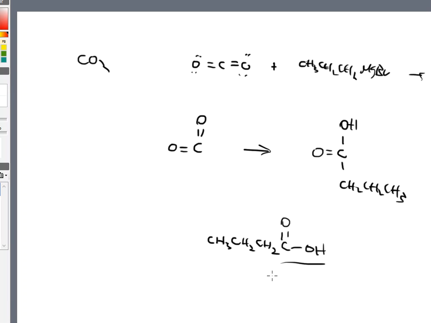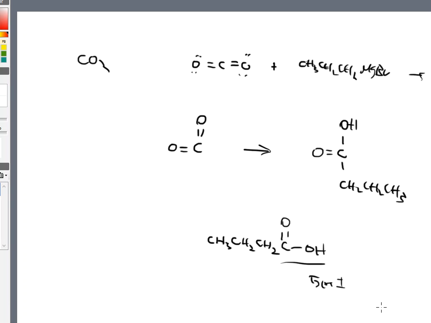Folks, what is that? That is a type 1 carbonyl. So we have used a type 2 carbonyl in order to produce a type 1 carbonyl. Carbon dioxide has reacted with propyl magnesium bromide in order to make butanoic acid. It's buta because there's 4 carbons in the chain, and it's an oic acid because it's a double bond OOH.